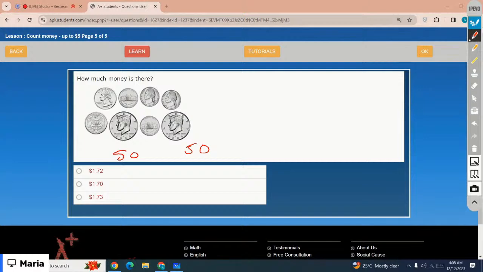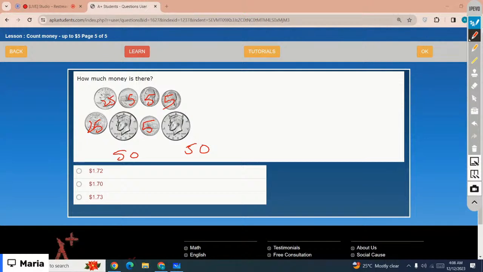And the rest of the coins: you have two coins that are quarters. This is a quarter and this one is a quarter. You can count the quarters by 25s, right? And the rest of them are nickels. You can count the nickels by 5. I think that's the one we did in the tutorial, right? So the half-dollar coins together make $1. Two half-dollar coins make $1.